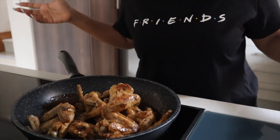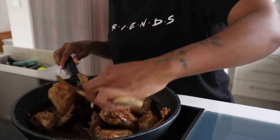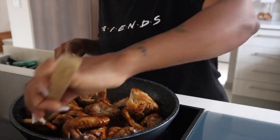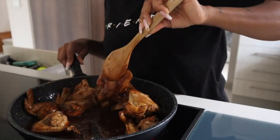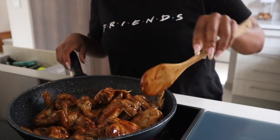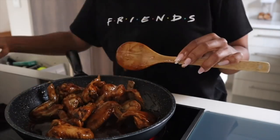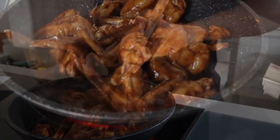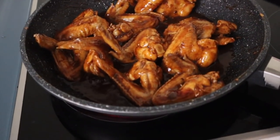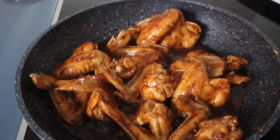This is where you add your wings — this is where the magic happens. You stir the wings into the simmering marinade and watch that basting just turn them into a glorious, almost red but brown barbecue color. It's amazing — look at how they instantly change! We're going to add onions on the plate. Barbecue wings done in a jiffy — less than 20 minutes and you're pretty much done.